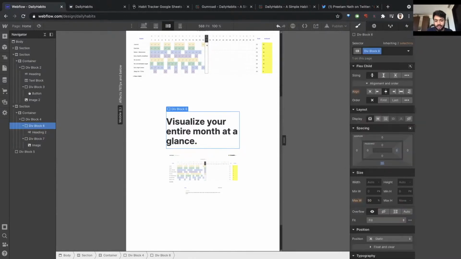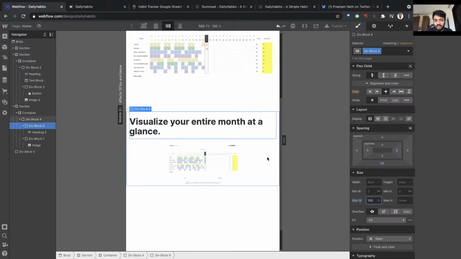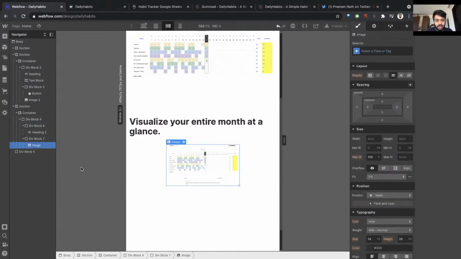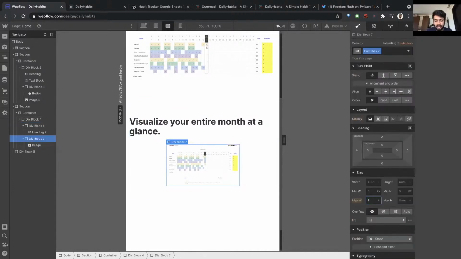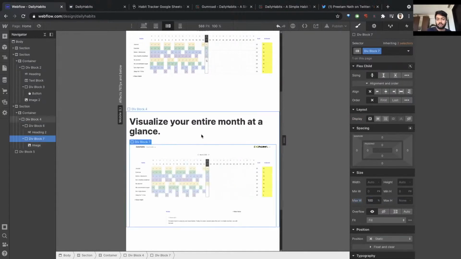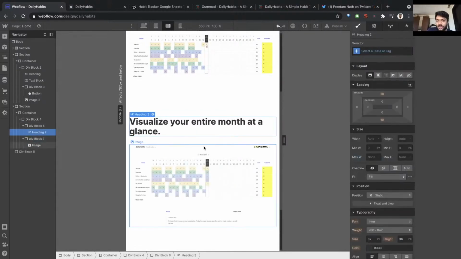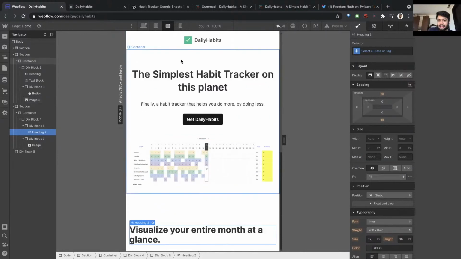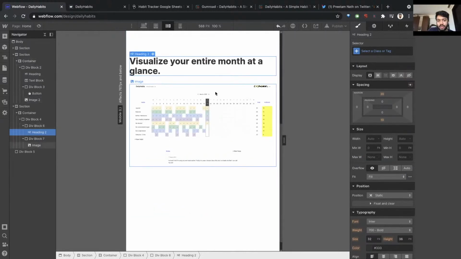And the reason why the elements are small is, remember, we applied that 50% width. Don't need to do that anymore. So we can just make it 100%. Same for the div block, 100%. And voila. And do I also want it to be center aligned? Yes, I do.